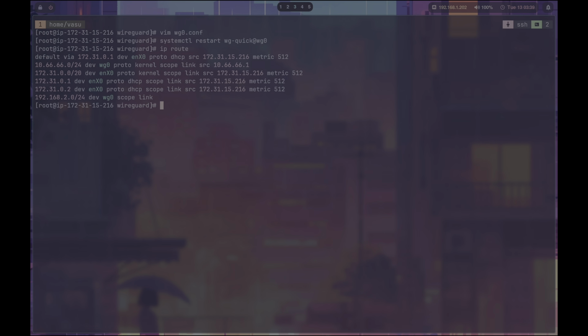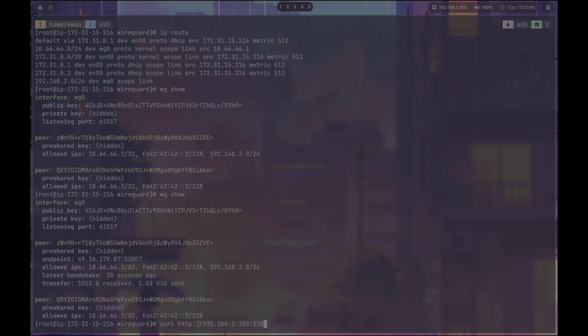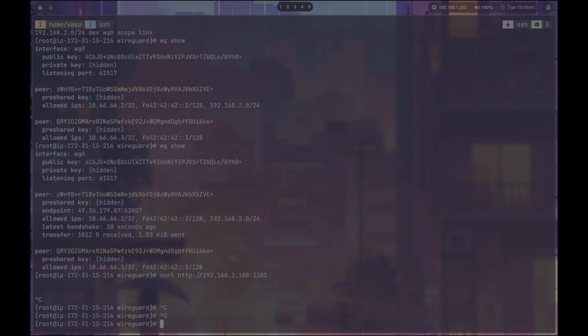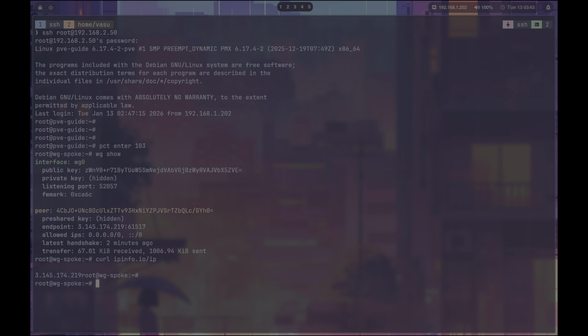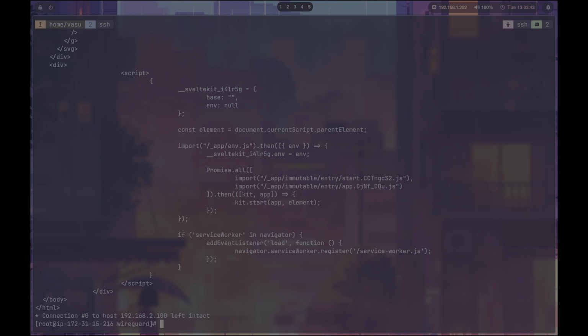Now we'll test if our hub can actually reach a device inside our Homelab. From our EC2 hub, let's try to call the image server. Still not working. This can happen sometimes with networking changes. Let's quickly jump to our Homelab spoke and confirm it still has outside connectivity. The spoke itself is working fine. Sometimes it just takes a moment for the routes to fully propagate. Let's try that curl from our hub one more time.